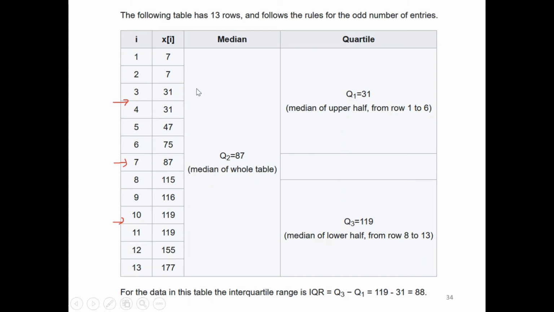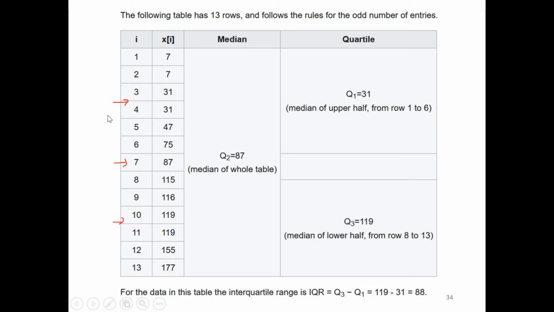So for this data set of 13, the middlemost value would be the seventh value, which is 87. So 87 will be your median. The upper half is basically 50% of your data, and the lower half is the other 50% of your data.